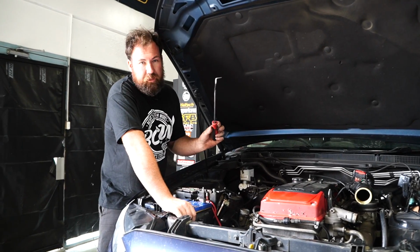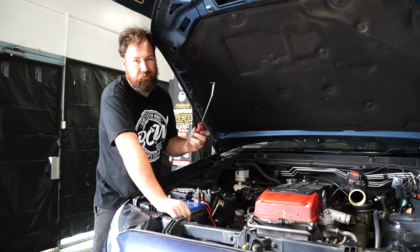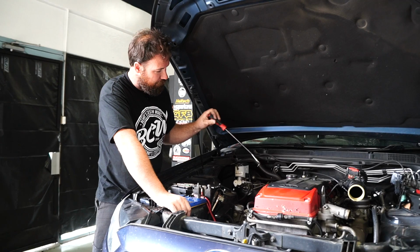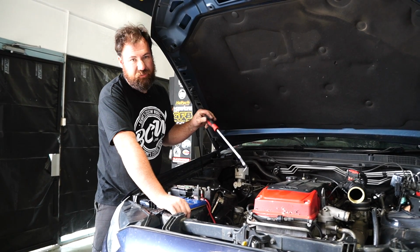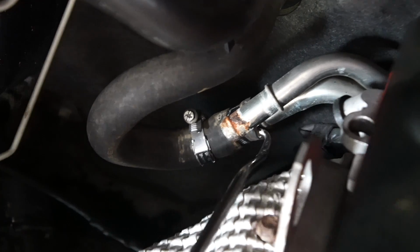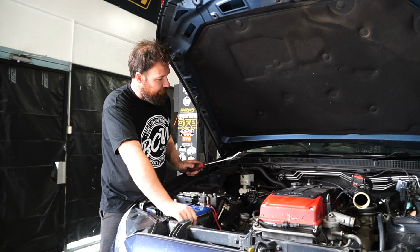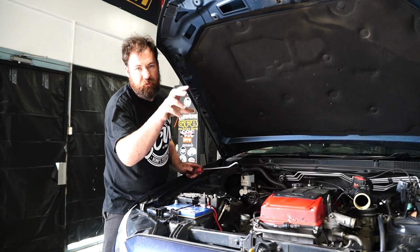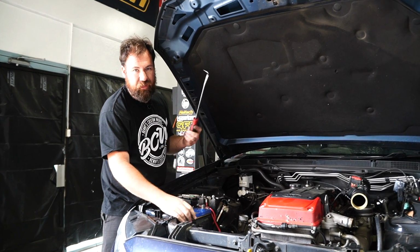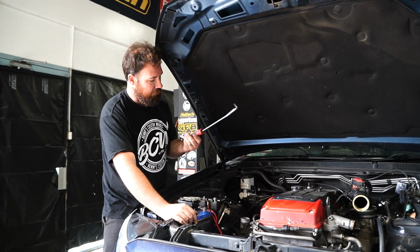I know I've probably showed a lot of you guys this tool before, but for those new to the channel, this is basically a hose pick. It's designed to break the hose off of a metal or aluminium or plastic pipe once it's been sitting there for a long time. You basically just sneak it past between the hose and the pipe, and you can work it around the edge of the hose to break it free. Potentially using something like multi-grips to try and grab the hose and spin it. You're not going to tear the hose up using this. It's literally designed for this job, so super handy little tool.